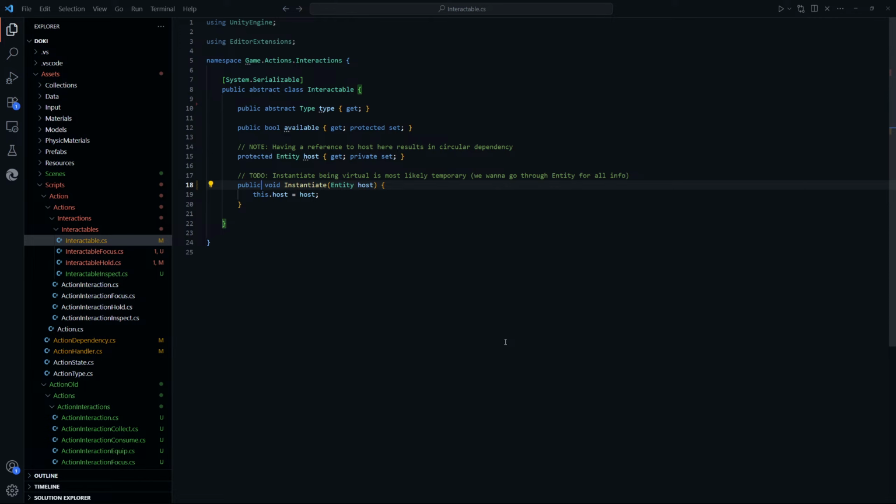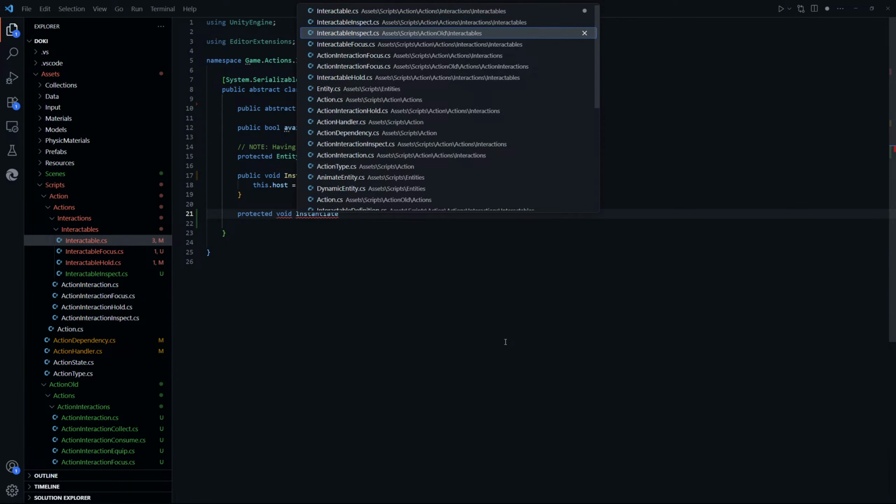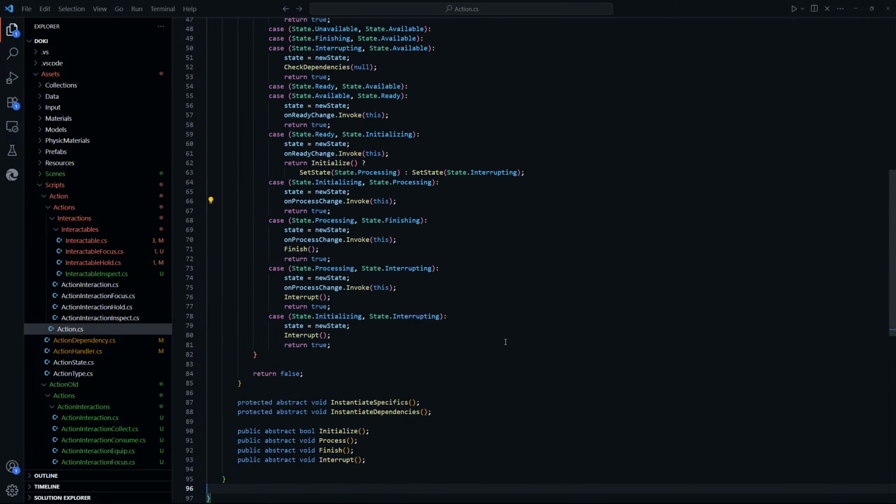We're gonna public void instantiate entity host. This host is equal to host, and then we have protected. What did we call it in action? I think it was specifics or something like that.